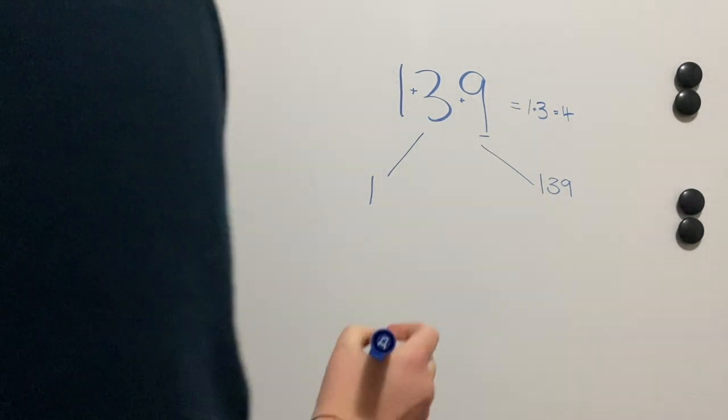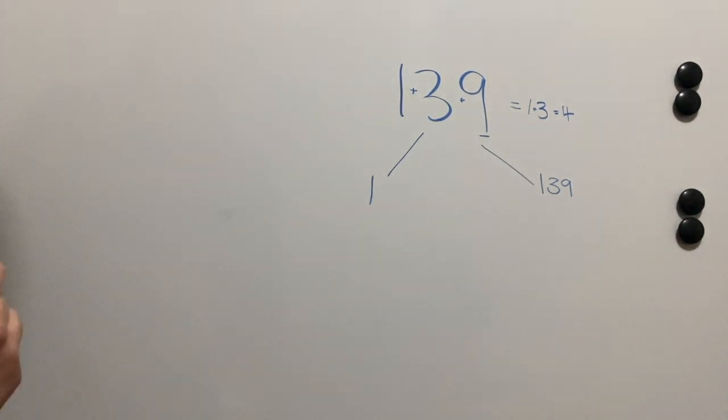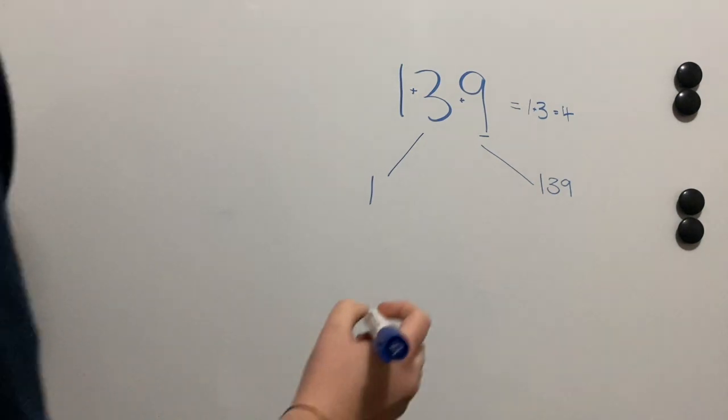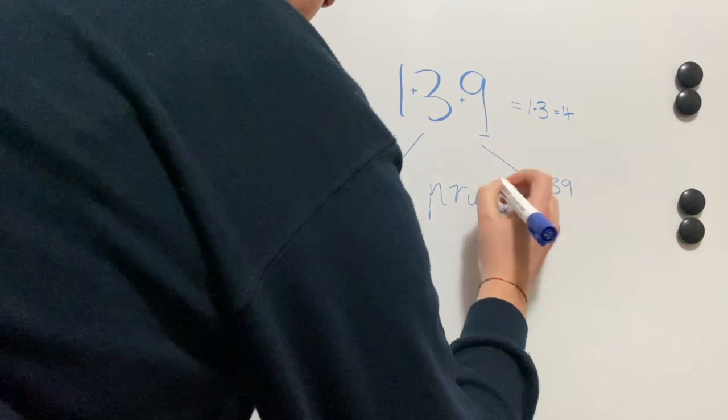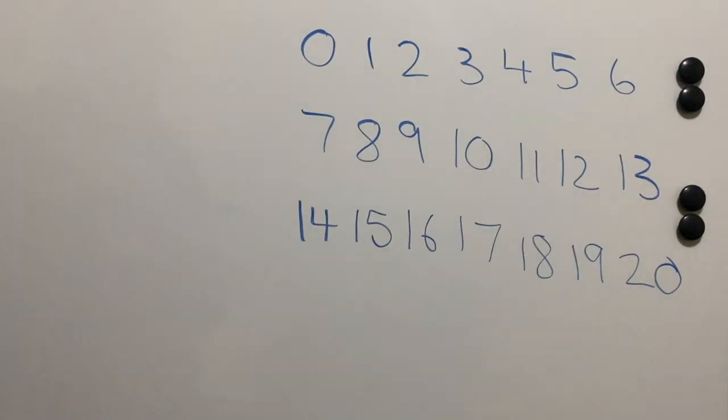I don't think that that is divisible by any of the numbers, any of the tricks, any of the rules that I'm going through. So I'm going to say that this number is a prime number. All right, now I'm going to look at how many prime numbers there are between 0 and 20.